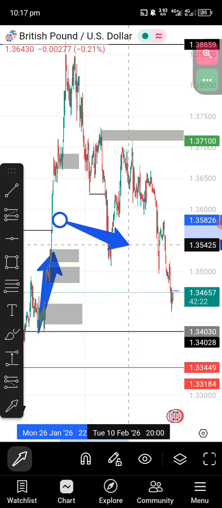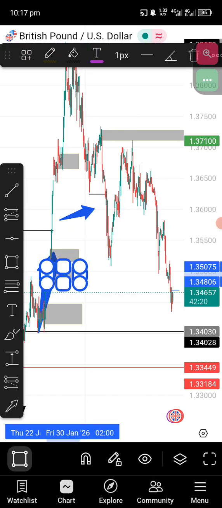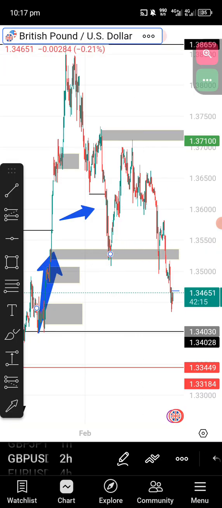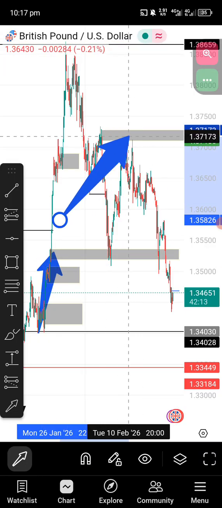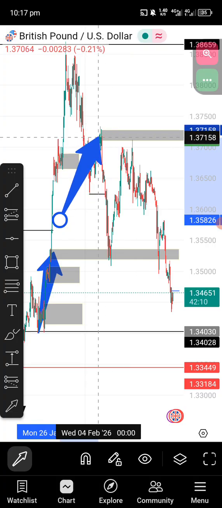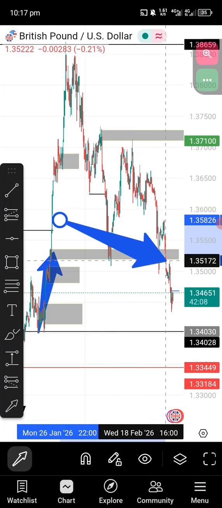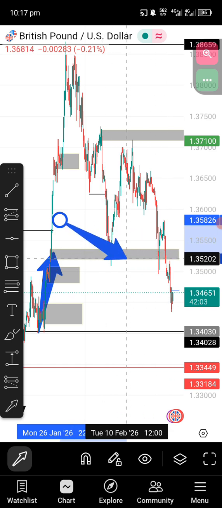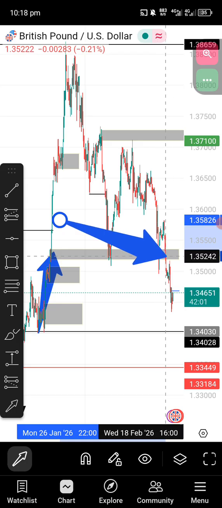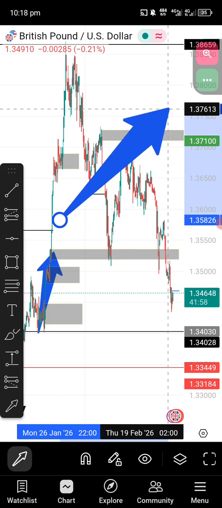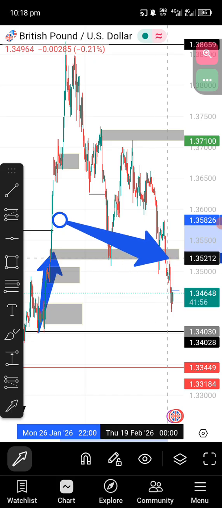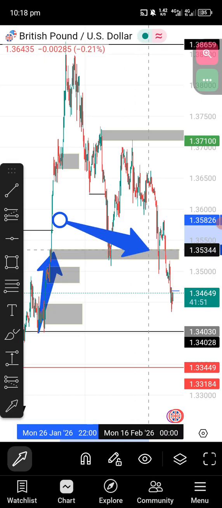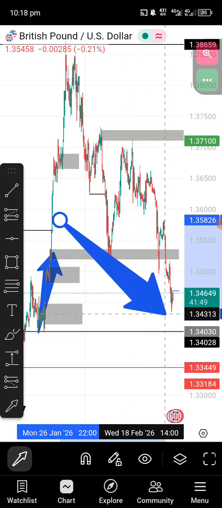So you can see when it came and respected this order block, let me even draw it so that to be clear. When it came and respected this order block here, it reacted to it, came back to this supply zone here, and this supply zone pushed the market downward. And by the time it came back here, if this demand zone was a strong demand zone or a good order block, it would have held at this level and then continue buying to the upside. But when it came here, this demand zone was too weak to hold these sellers that are here, and therefore the thing break down to the downside.